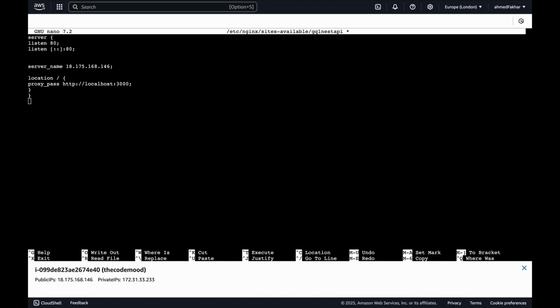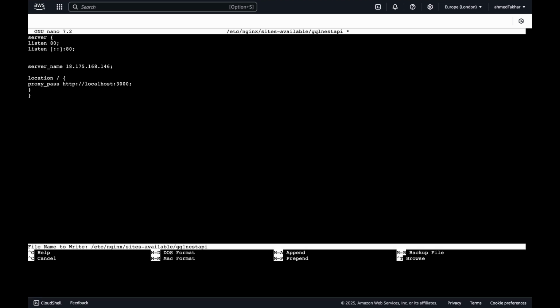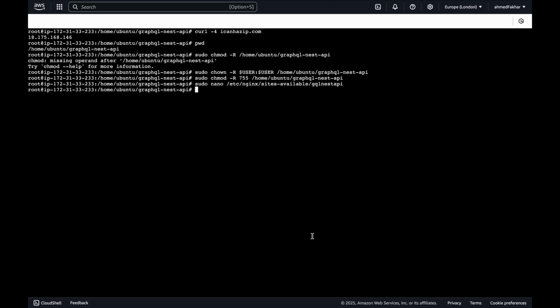And that's all for this configuration file, and now we have to save it and close this file with Control X, and it will ask, do you want to save your changes, and then respond with Y to save the changes. Alright, so our file is successfully saved and closed, and now we have to load this configuration file into the Nginx service, and we are going to use this command. It will load our configurations for this project into the Nginx server.